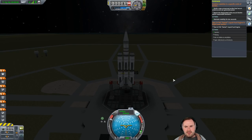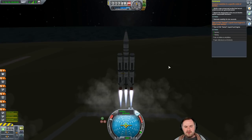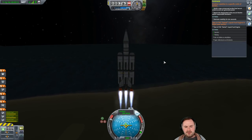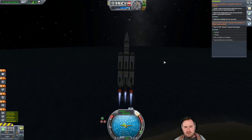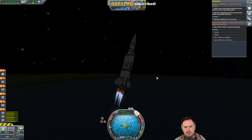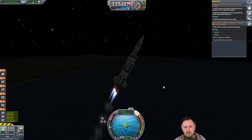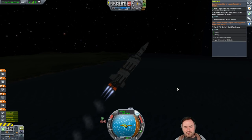Okay, so what we want to do for this is make sure that our speed is lower going into the 41,000 to 44,000 meter range. Should be fine, right? We just don't want to be going too fast. So at some point we're going to want to go to half throttle on this. Like now, or we're already going way too fast.